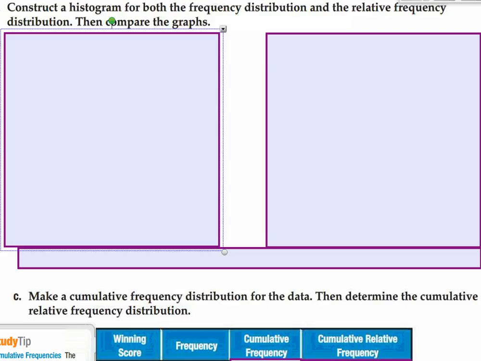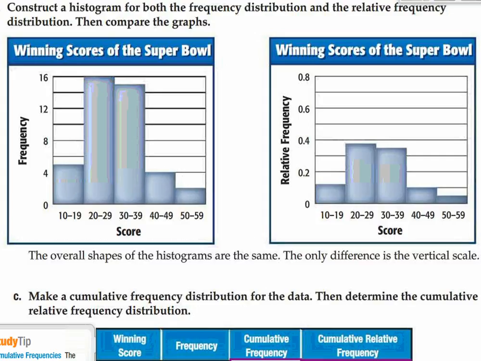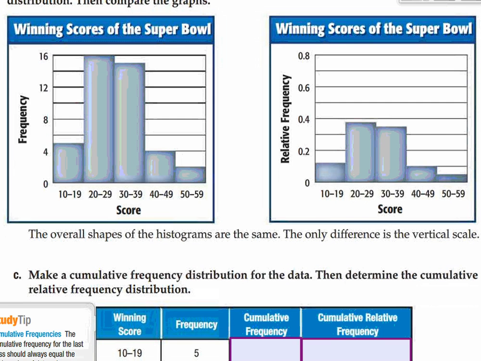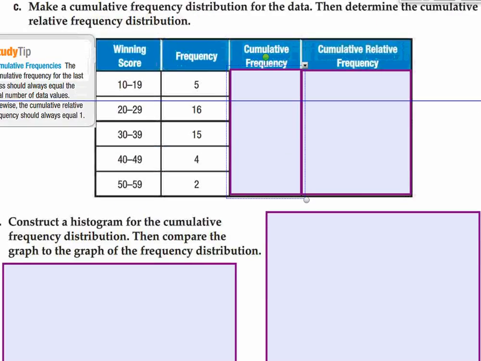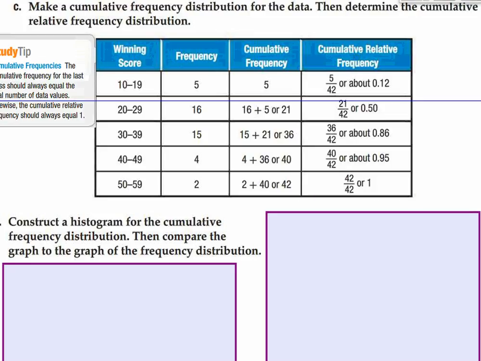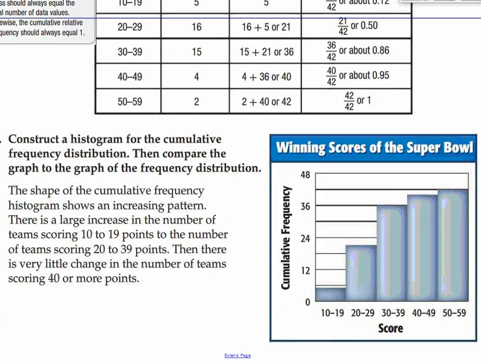On the next page, I'll show you. You can then make histograms, and I'm sure you're all intelligent people, so I'll let you make those histograms. This is the scores in those classes, and this is what we just figured out. We just added those two columns. And I want you to notice this: look what happens when you make the cumulative frequency. It's growing, right? Because you're adding all those together as you go.